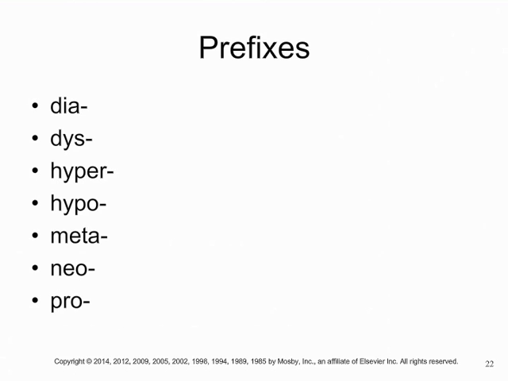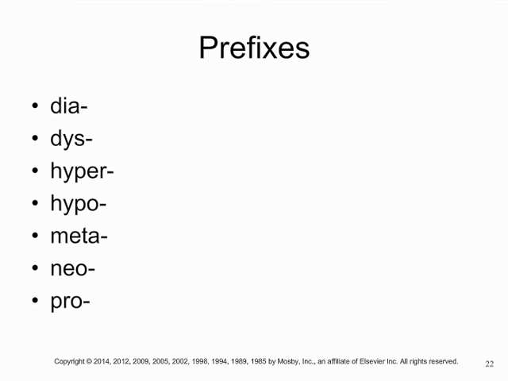Hyper, think of hyperactive, for example. It means above or excessive. So if an organ or a tissue is working above its normal capacity or levels, you'd see hyper. The opposite is hypo, meaning that it's below or incomplete. It's deficient in some way, not doing what it needs to be doing.